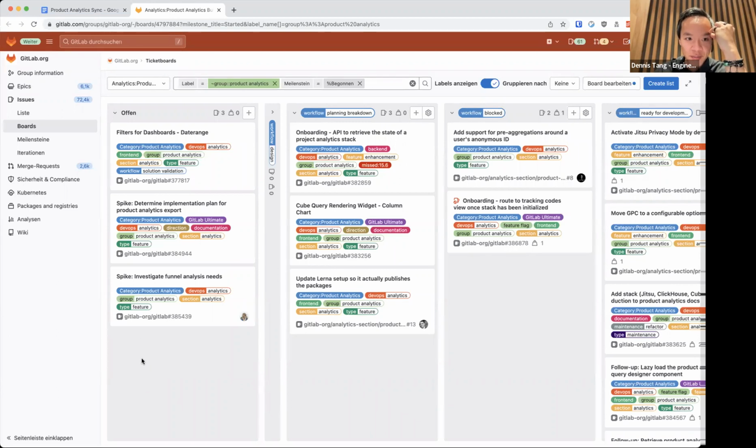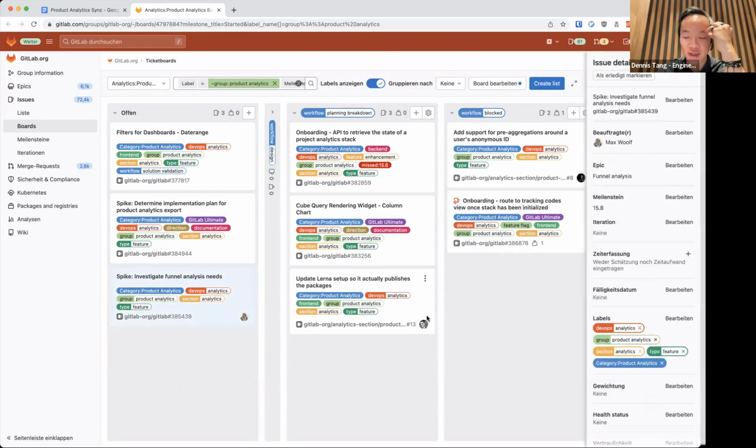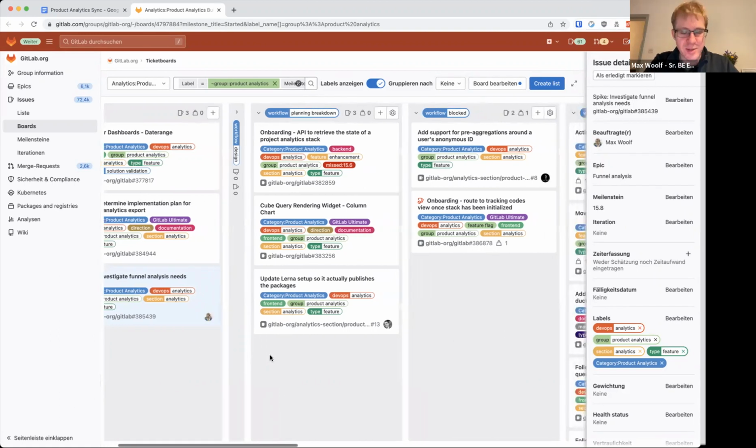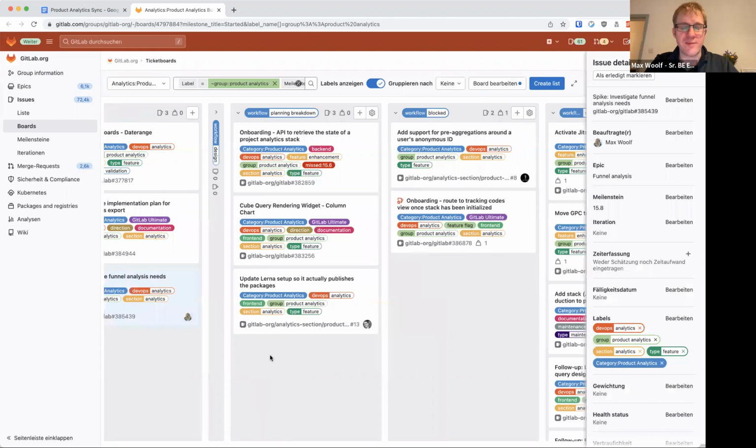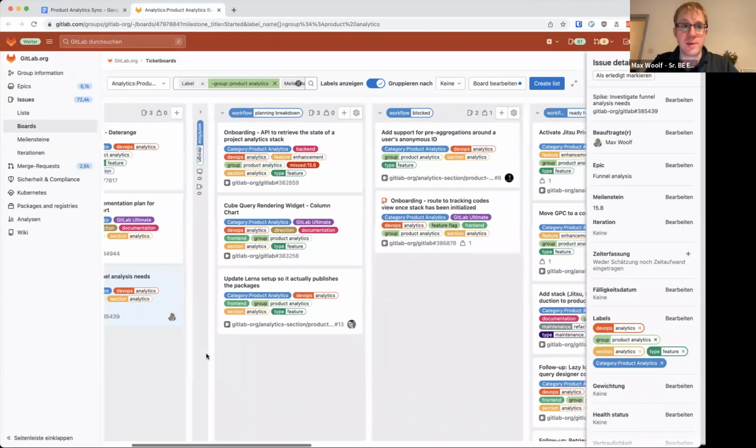Apart from that, we have the Spike Shoot 4 Analytics export, which we haven't really dug into as Max is doing funnel analysis. Max, do you want to speak to your issue for funnel analysis here? Yeah, I'm trying to build a thing that works here. The biggest issue this time last week was trying to untangle what ClickHouse wouldn't let us do. It turns out ClickHouse has a bunch of built-in functions that allow you to build funnels, which is really cool. So I've been trying to feel my way around those and understand what we can and can't do with them. And I'll have a video on Unfiltered hopefully later today showing what's been built so far.